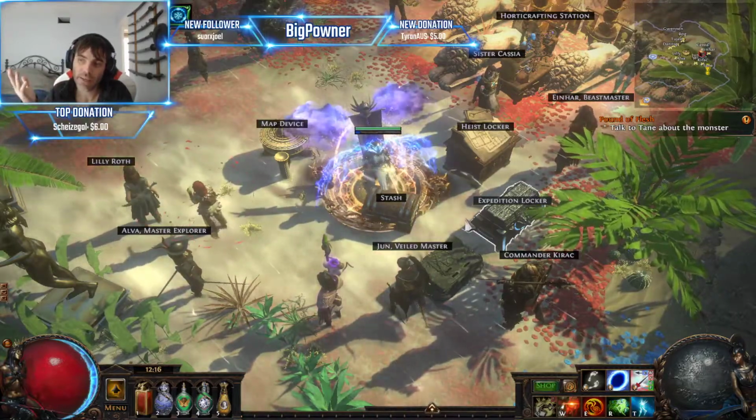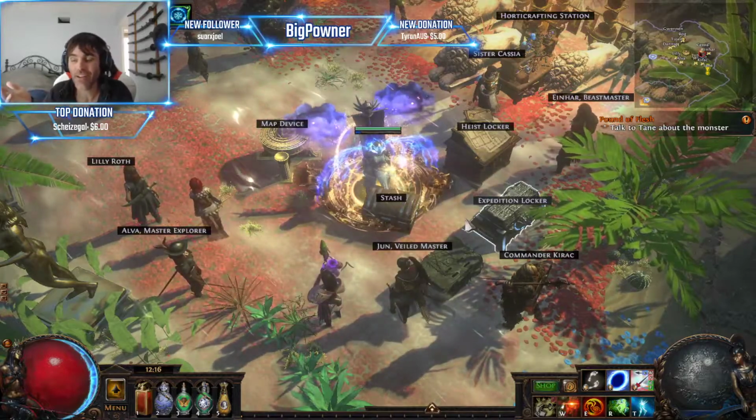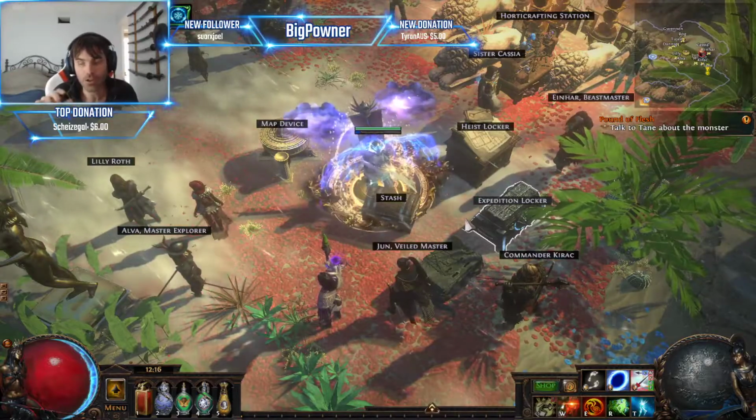That's kind of how I play pretty much everything, is I just use all the stuff that I get. There's some stuff that I don't, but I run all my Elder maps. I run all the Conqueror maps now.